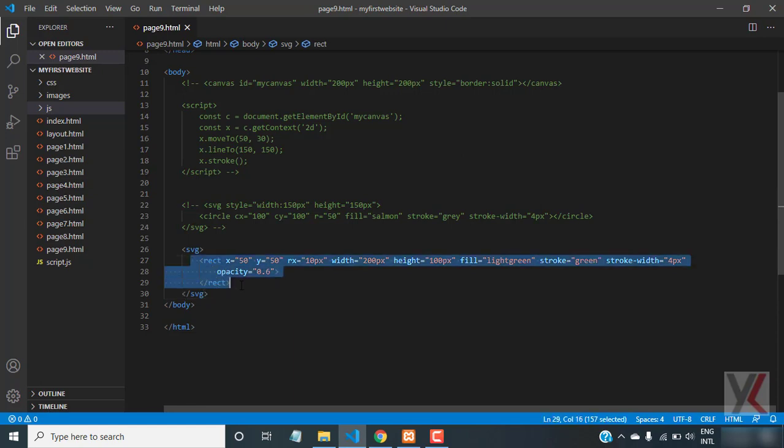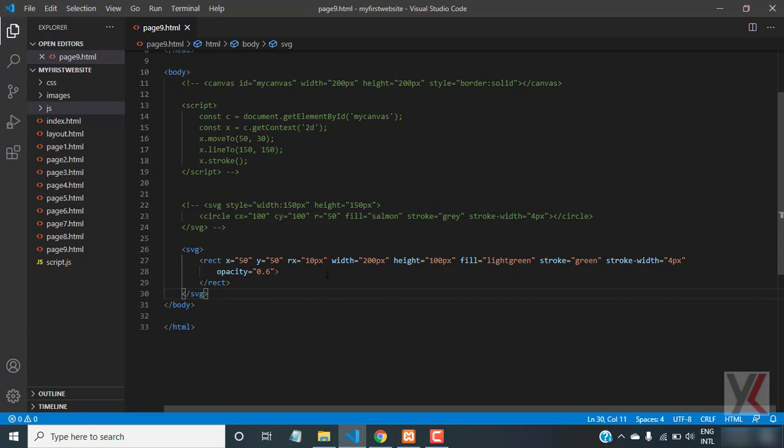So through SVG we can also draw graphic images without using JavaScript. We can write the HTML code and draw graphic images using this SVG element. Here we have provided the x-axis distance, and by initializing with x and y, we are measuring the distance between our x-axis and y-axis, the left and the top.